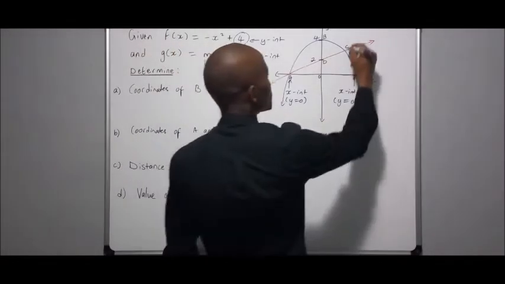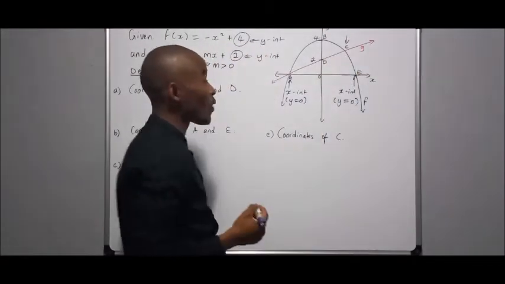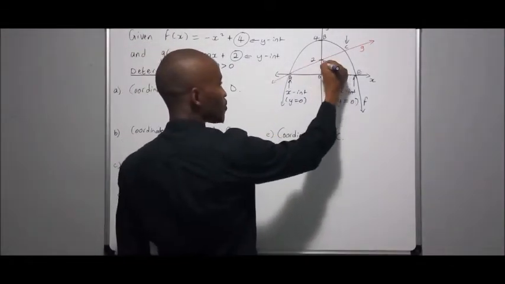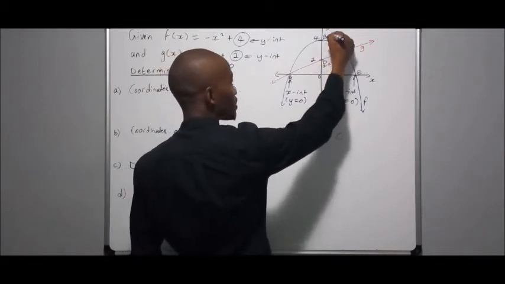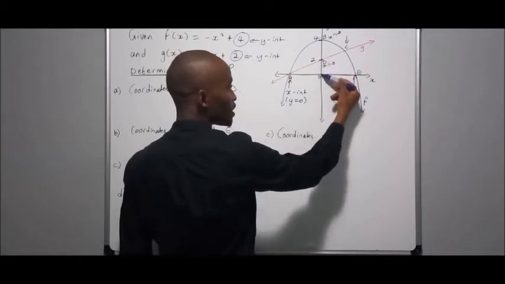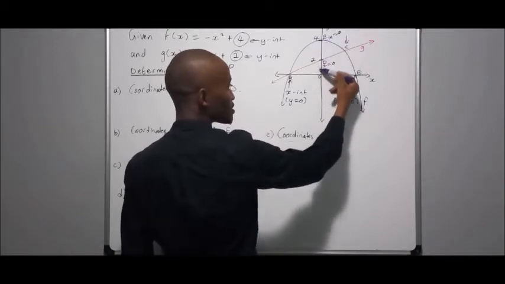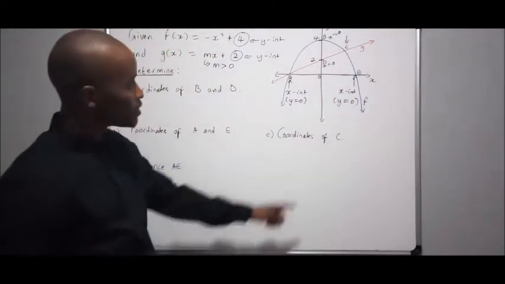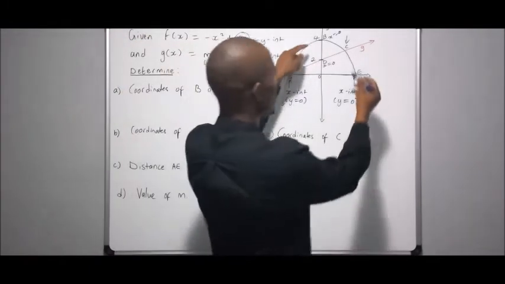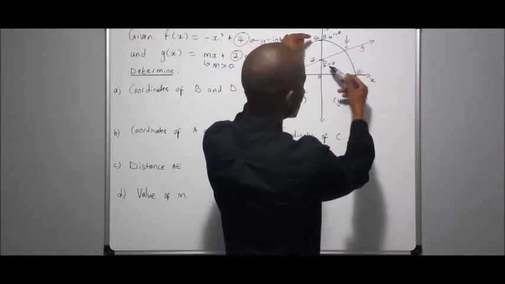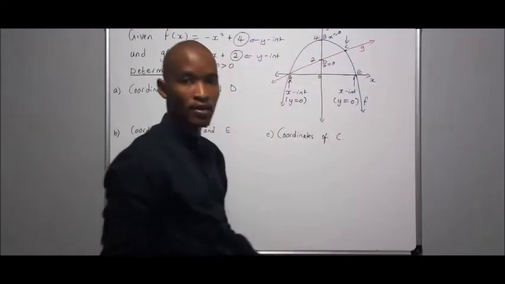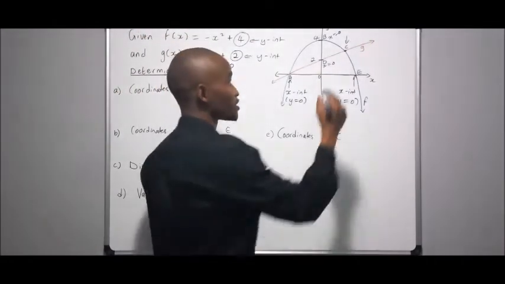Good. So we understand by now that B and D are y-intercepts. And conversely, being y-intercepts, what is the x-coordinate? X is 0 here, and x is 0 there, because when you're at D, you want the x-coordinate, you must go to the x-axis. You get 0 there. Great. Let's talk about C as our last point. It is where the two graphs intersect or cross each other. So it's a point of intersection.